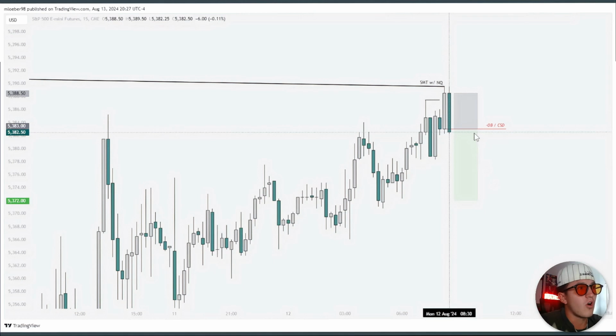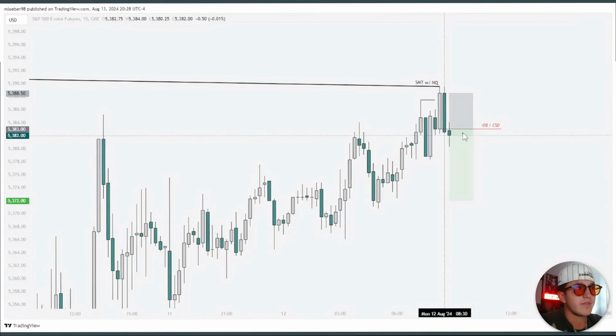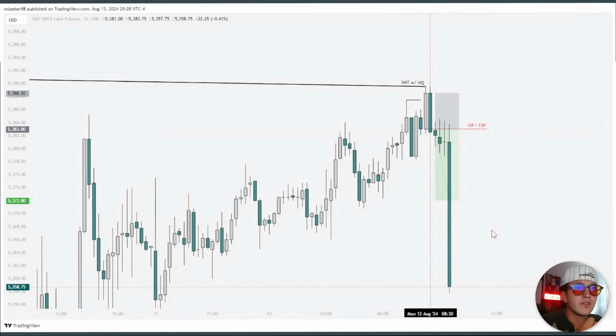Now, all we need to do is execute off of that order block right there. That's our tag. We're in the trade, we're in short, stop loss at the high of the order block, take profit 1 to 2. Now let's see how it plays out. Short, simple, and effective trade that almost has slim to no drawdown.